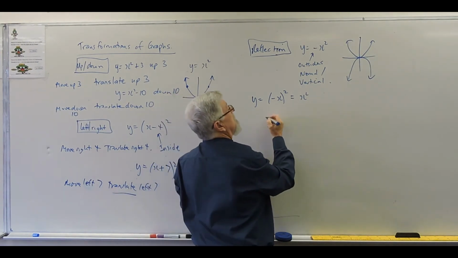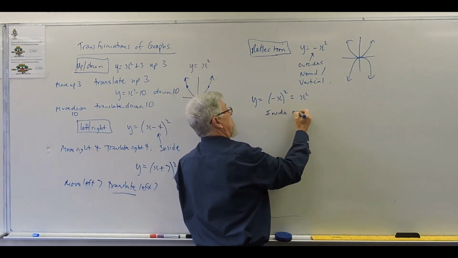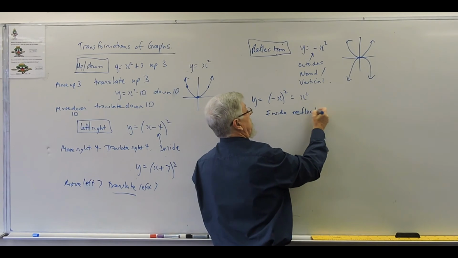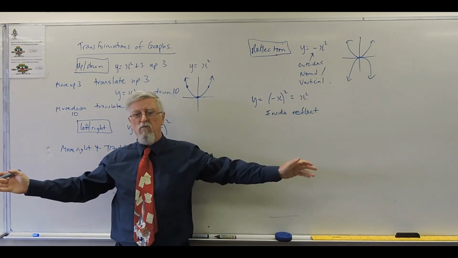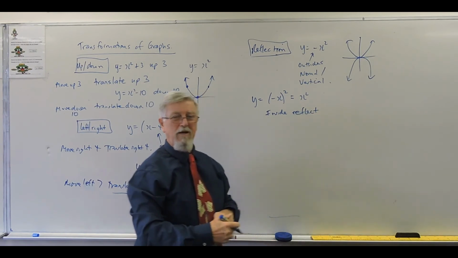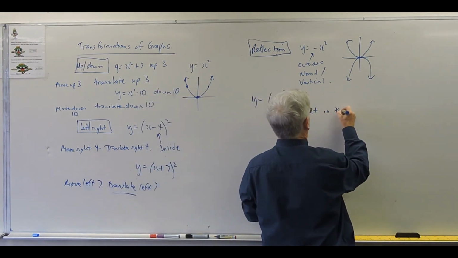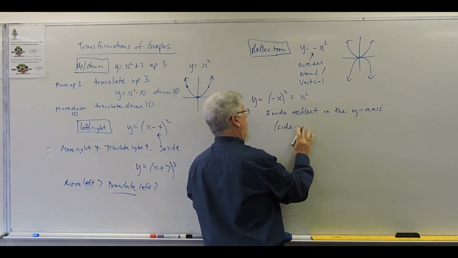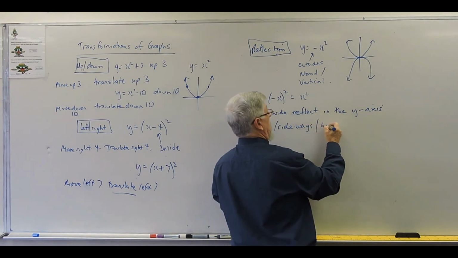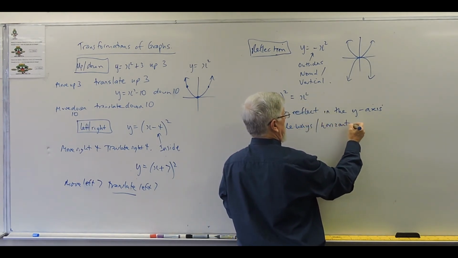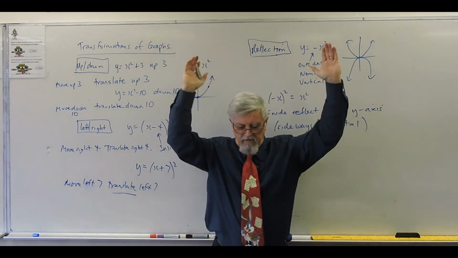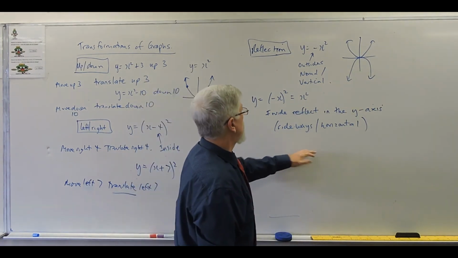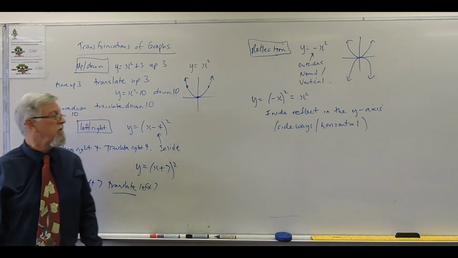So what's that? Insides do the opposite. In this case, they don't do the opposite. Insides reflect which way? Sideways. So you're allowed to say reflect sideways? Reflect in the y-axis. I talk about it being sideways, or better still, I talk about it being horizontal. So we're not reflecting vertically, we're reflecting horizontally. So insides are horizontal.